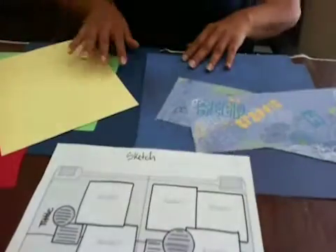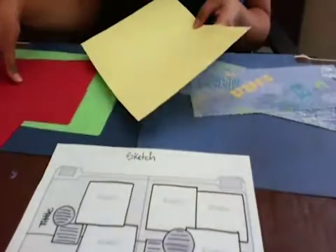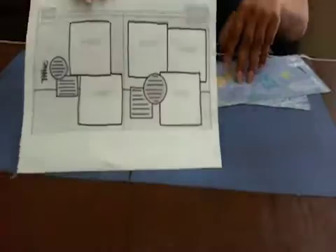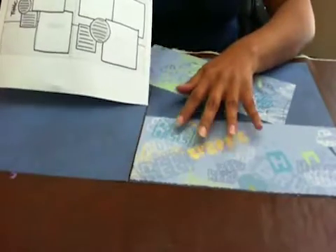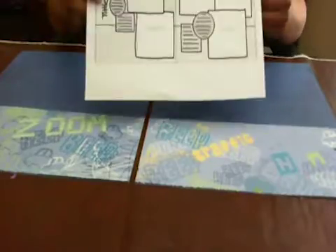If you notice there is a line across the sketch on the bottom, and that will be an extra piece of paper to make it a different color for a border. So, do you have your pictures ready? Let's get started. These are the papers I picked for today's class — two pieces of scrapbook paper, 12 by 12 — and these are just leftover papers I have to mat my pictures, so they can be all different colors.